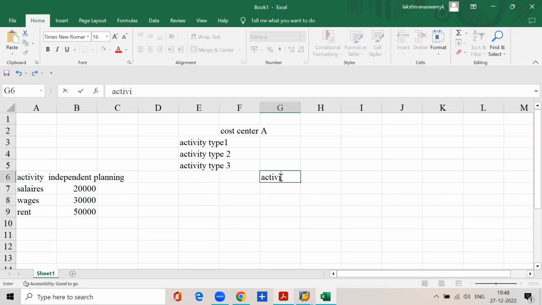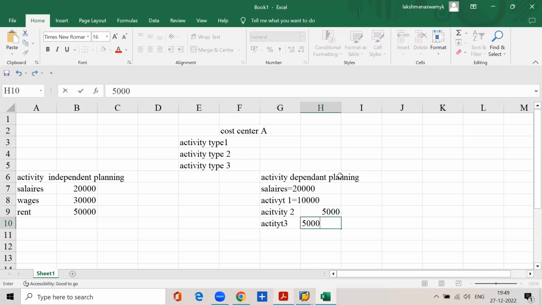But in the case of activity dependent planning, salaries total is 20,000, right? But activity 1, say 10,000, activity 2, say 5,000, activity 3, 5,000. Similarly, wages, 30,000.